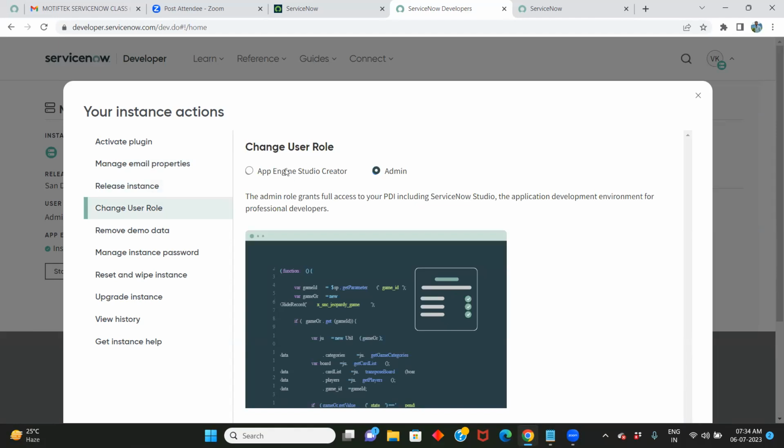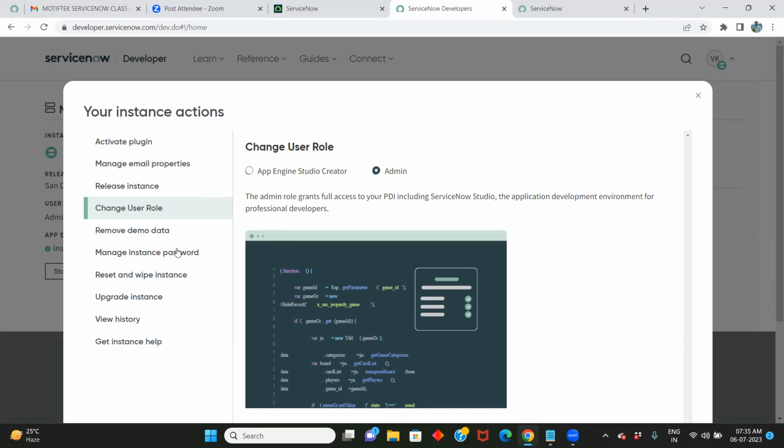If it is App Engine Studio Creator by default, change it to admin, because only using the admin role can you do the development activity. Remove demo data: as part of this PDI lab environment, you will get demo or dummy data. If you want to remove it, you can use this option.